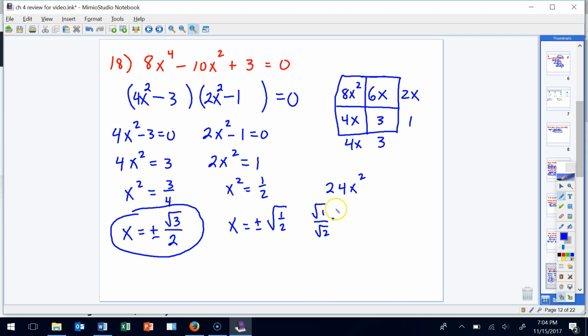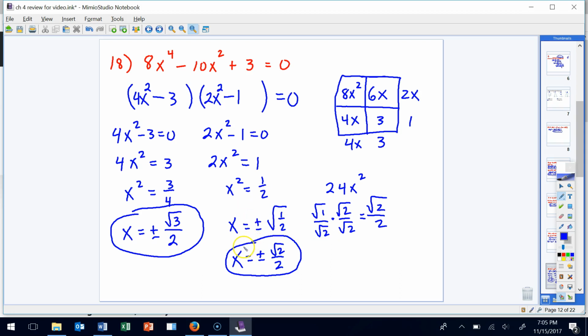And rationalizing the denominator means let's remove the radical from the denominator of the fraction by multiplying by that square root, top and bottom. And when we do, we get the square root of 2 over 2. So my answer showed a rationalized denominator if you saw the other answer on Moodle. But for purposes of the test, if you ran into this, I would accept this answer until we cover rationalizing, and then after that, I'll expect you to do that as well.